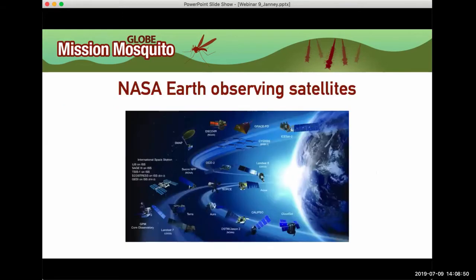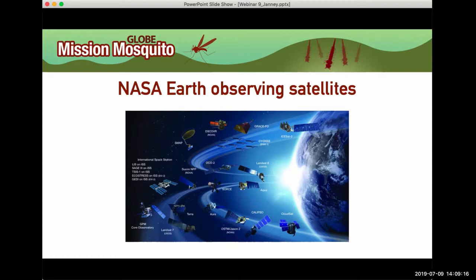Next slide, please. We have over 19 satellites that are collecting Earth observations, and some of those satellites are collecting data for environmental parameters, which are very important to help us know if mosquitoes may be active, may be in the process of going through their life cycle.